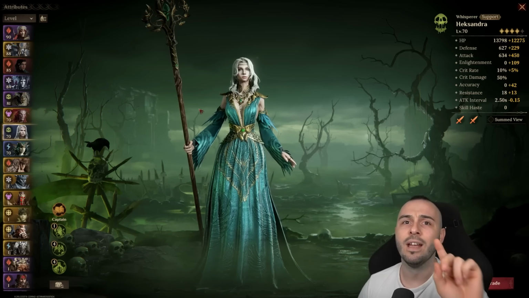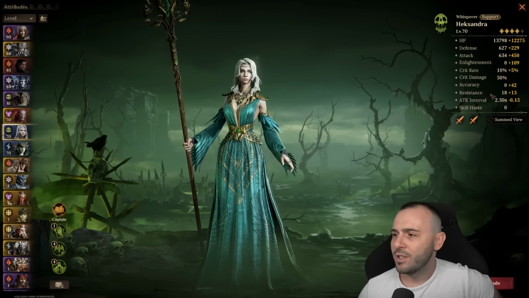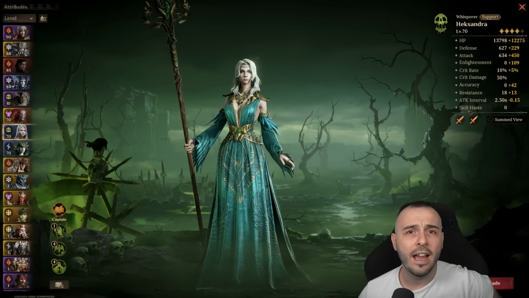Tip number 3. I'm hearing this question a lot. What does enlightenment do, Skratch? What does skill haste do, Skratch?